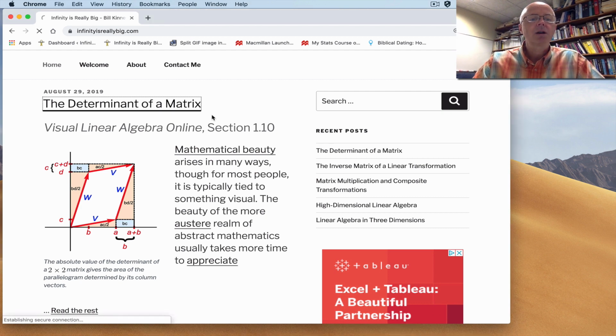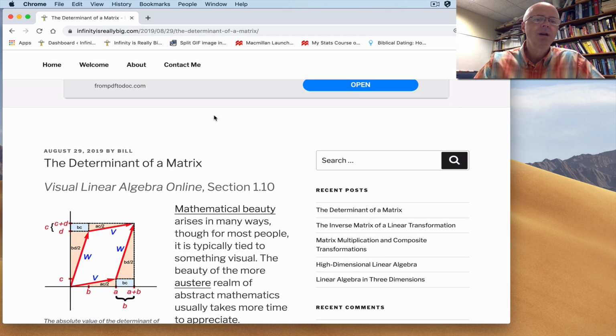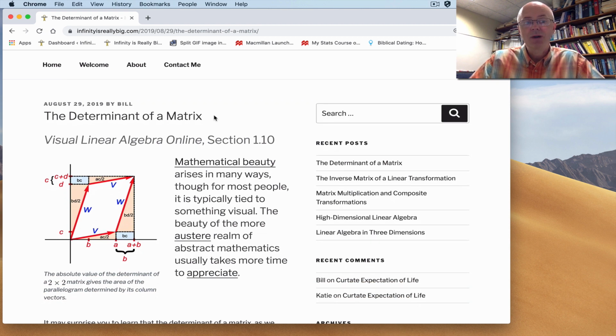So let's go ahead and give the overview of this section. This section is an interesting mix of both geometry and computation. As I do in my Visual Linear Algebra online textbook, I emphasize the geometry, the pictures that you can make with these things, but there are, of course, computations that have to be done, kind of messy computations, so you're probably going to want to have a calculator and a pencil and paper handy to check the calculations that you see as I go through this, or you can go to the blog post yourself. But if you're watching the video, go ahead and pause and double check calculations.